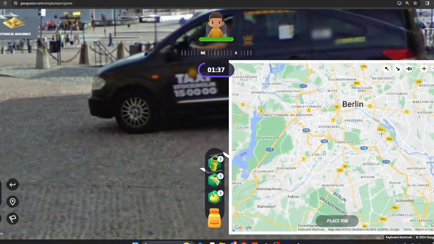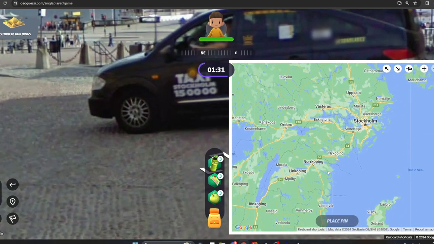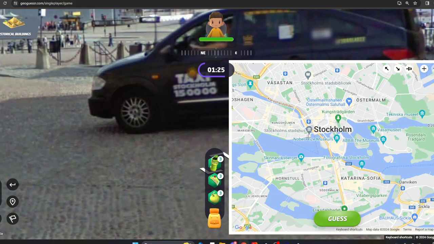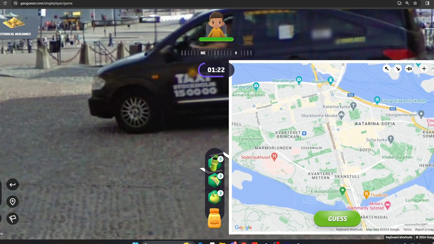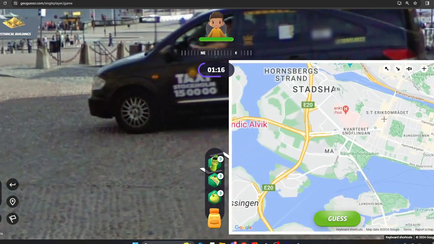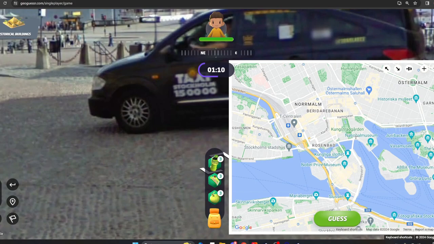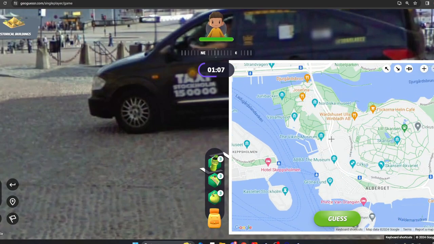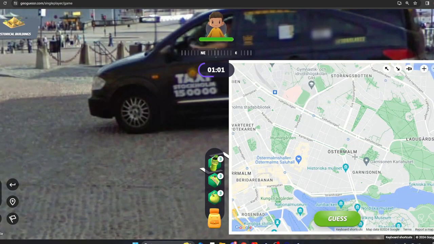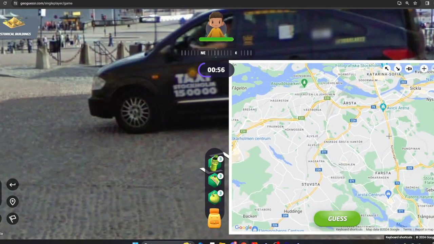Stockholm. Stockholm! Stockholm. I'm stuck. Royal Palace. Where's the Royal Palace? I've got a minute and 20 to find it, but I still feel stressed. Viking Museum. From playing this game, I really want to go to Stockholm. It actually looks incredible.